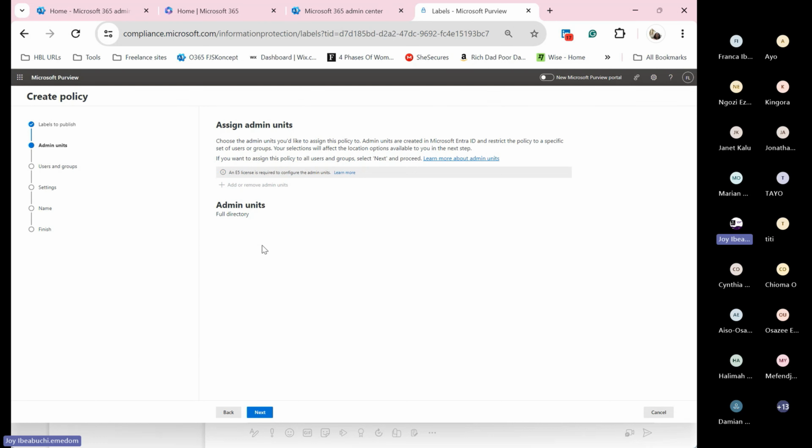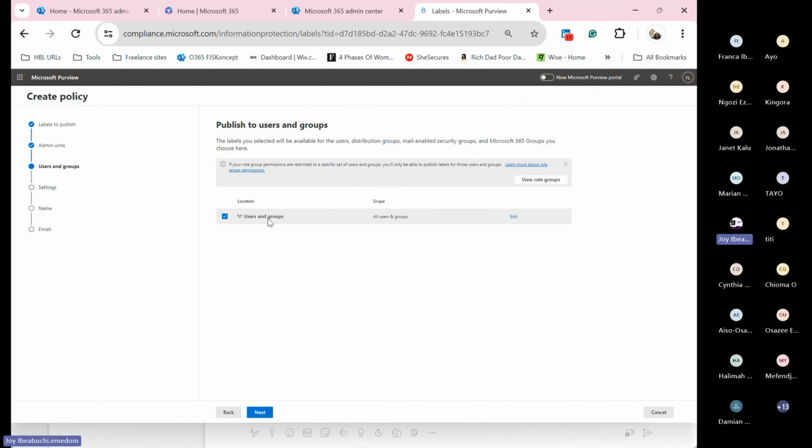Because again, remember, we're trying to talk about compromise here, right? If there are certain people in your department who are not yet matured, being in IT and your information protection team does not automatically give them the right to manage certain kinds of labels. So for instance, in the industry where I worked, where we had CEO labels, it wasn't everybody, because if that thing for any reason failed, they needed to know why. So I didn't give it to everybody in the team to be able to manage, right? So this is where you can have those kinds of restrictions, where you can say this label is for very sensitive things, so only this level of admins can have access to managing it.